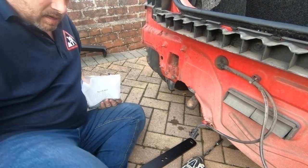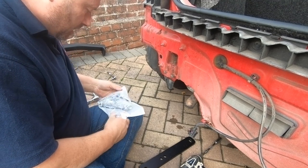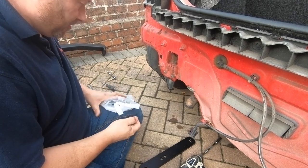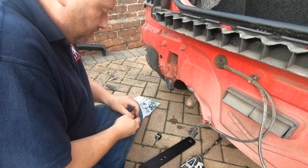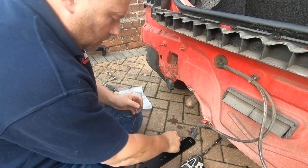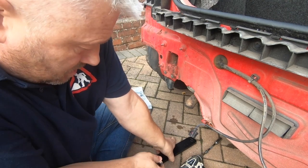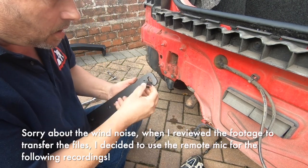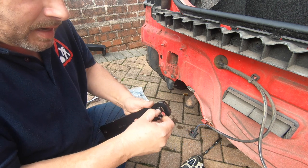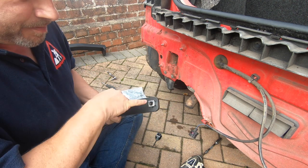Okay, so now I've removed the rear cross member and had a bit more of a look, I can see how the system works now. It's quite clever. You basically have captive nuts and cages. The idea being these nuts sit in these cages, and then them in, and that basically holds the nut in place.